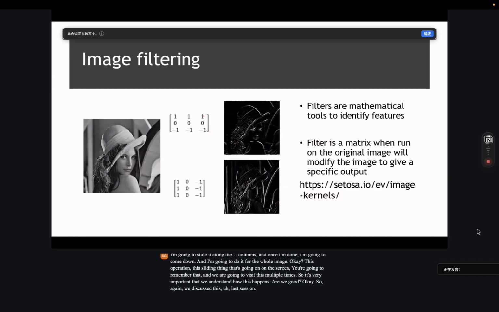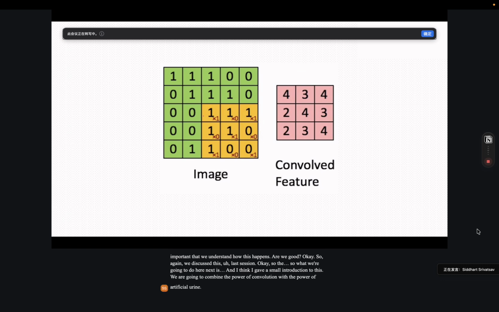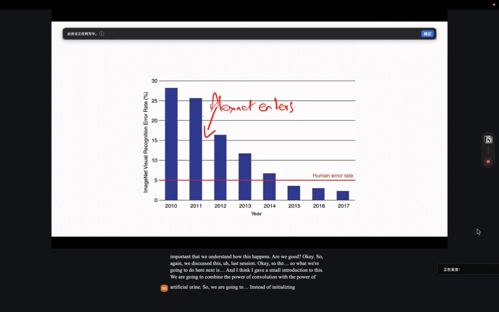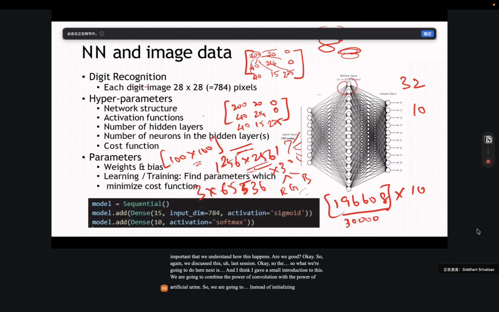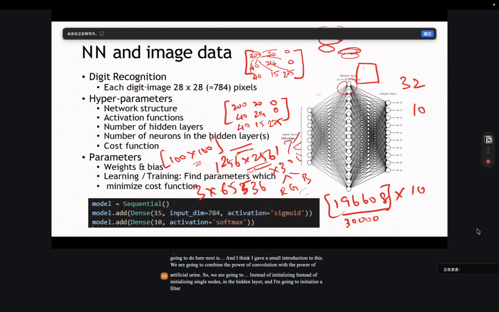Okay. So what we are going to do here next is, and I think I gave a small introduction to this, we are going to combine the power of convolution with the power of artificial neural network. So instead of initializing single nodes in the hidden layer, I am going to initialize a filter with some specific dimensions.